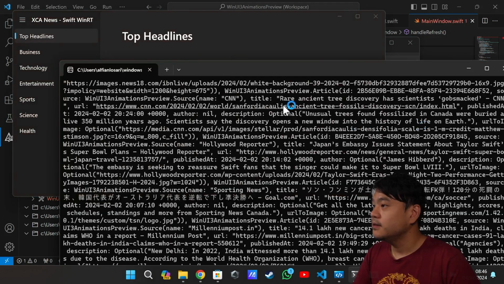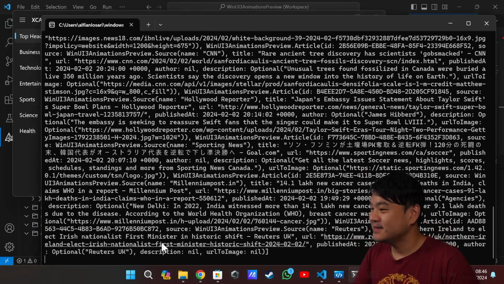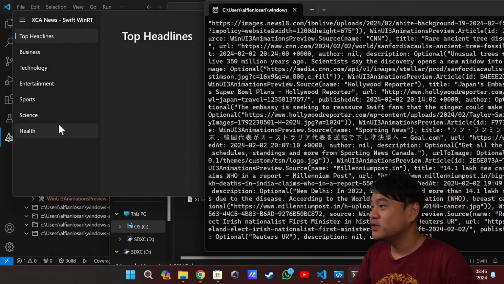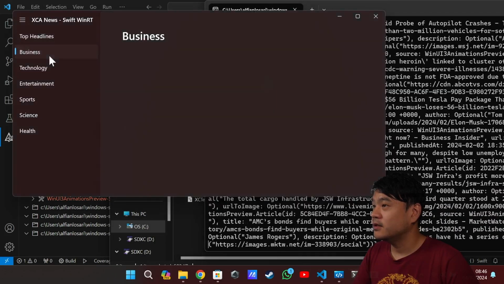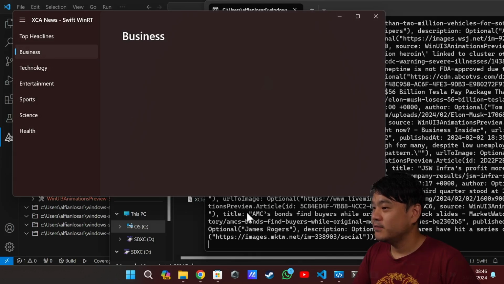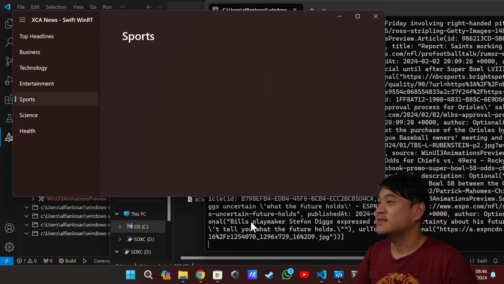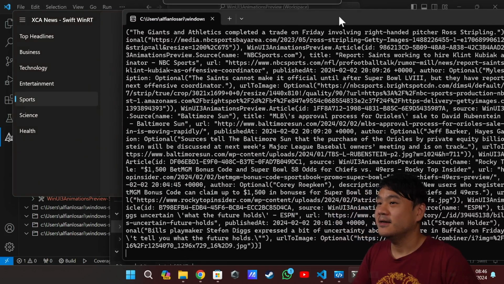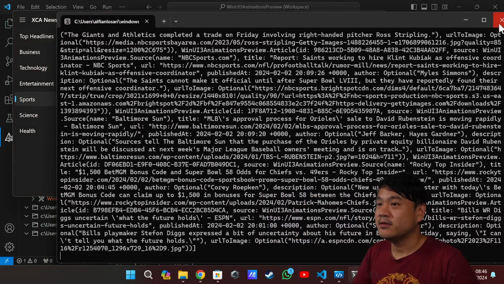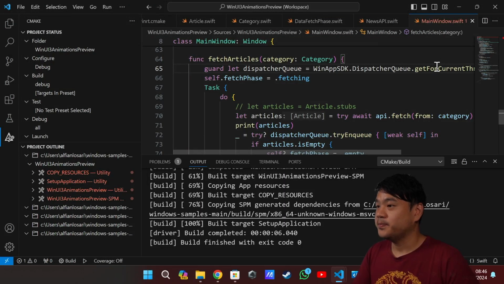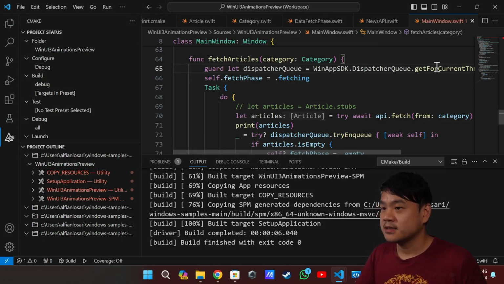It should print the articles. Okay, it successfully prints the articles in here. Nice. If we change to another navigation view item, another category, it refetches with the selected category. Okay, sports. Nice. Then this fetch articles method that we've created works successfully. Let's move on to the next task.